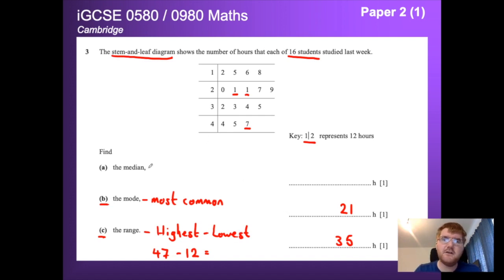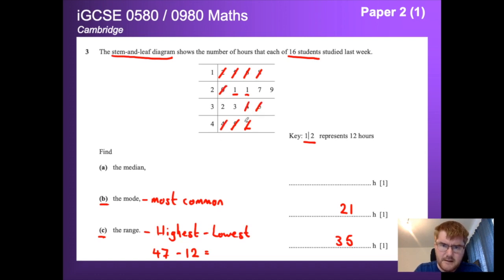Now the median, we can do this a couple of different ways. I'm going to do it the most straightforward way I would find, and that is we cross out the bottom number, we cross out the top number, and we keep doing that process until we get either one number or we get two numbers in the middle. And actually we're going to get two numbers in the middle, as you'll see shortly. So we cross out 12, we cross out 47, we cross out 15, we cross out 45, and we continue this process. Now just make sure you're not rushing.